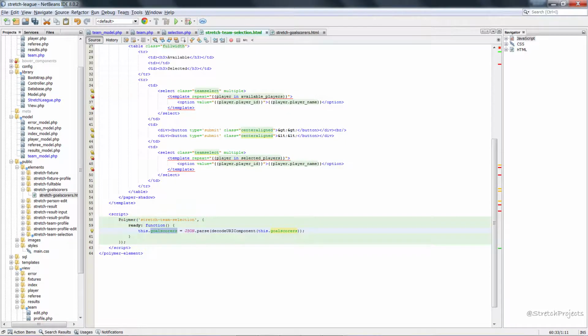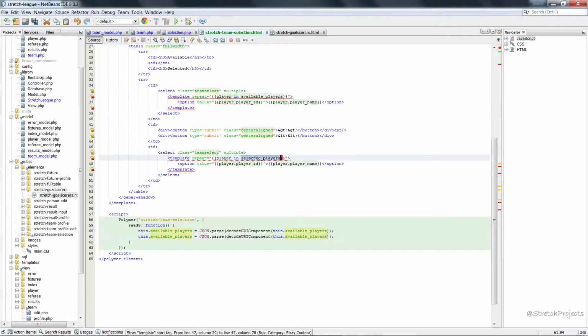We're going to use this available players instead of goal scorers. And we're going to do the exact same thing for the selected players as well.